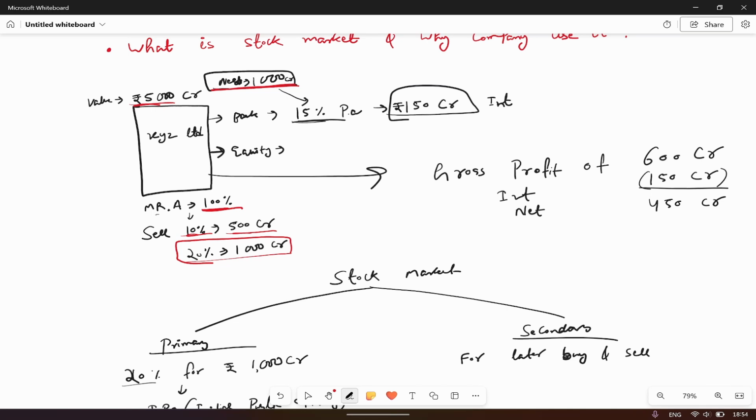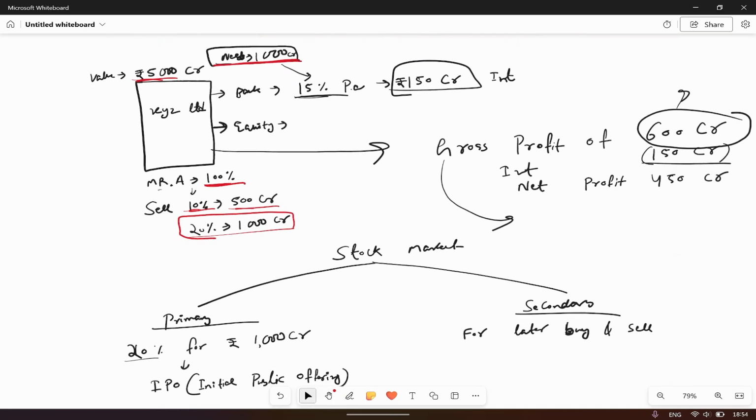This is net profit. Net profit means after deducting all the charges and taxes basically. But here, I'm just taking interest. But when he issued equity, his entire 600 crores goes in the pocket, right? However, it will be shared between the equity holders as well. So if I bought the company by paying 1000 crore, I got 20% of the company. So now 20% of the profit ideally should come to me, but it doesn't really happen as such, because there's no obligation on the equity side.